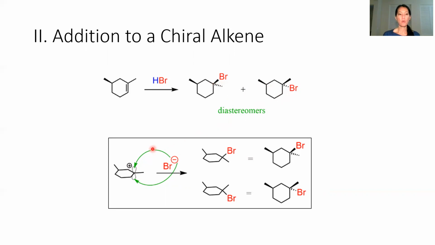bottom. So looking again, similar to the last slide, at my carbocation, and the plus is really here on this carbocation center, I have 3 groups and this vacant p orbital. The bromine can attack from the top or the bottom with equal probability. So I do get bromine up and bromine down. So on the last slide, I didn't have a stereocenter, so those were enantiomers. However, I have this methyl group, which is going to be up in both cases. In this case, this is R. So they're both R because it's set here.